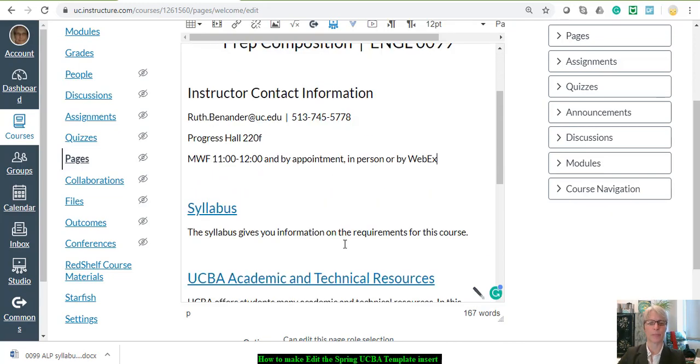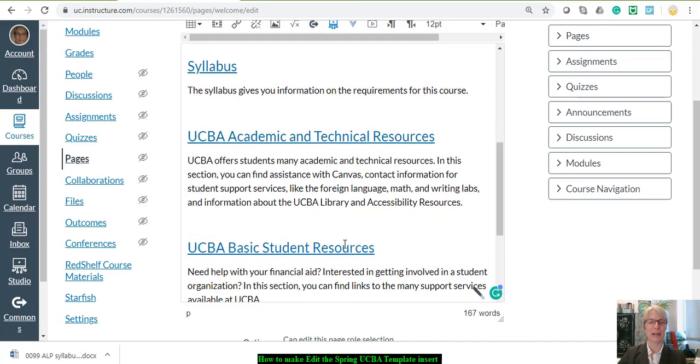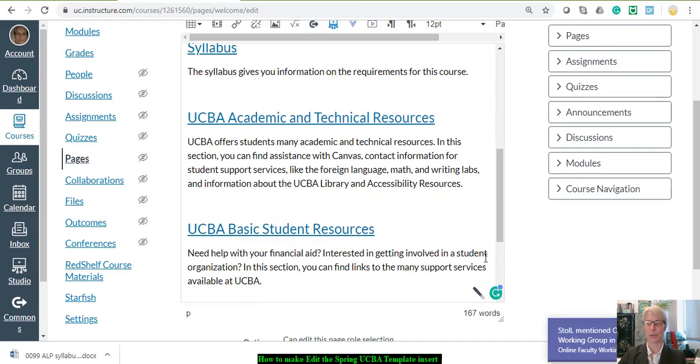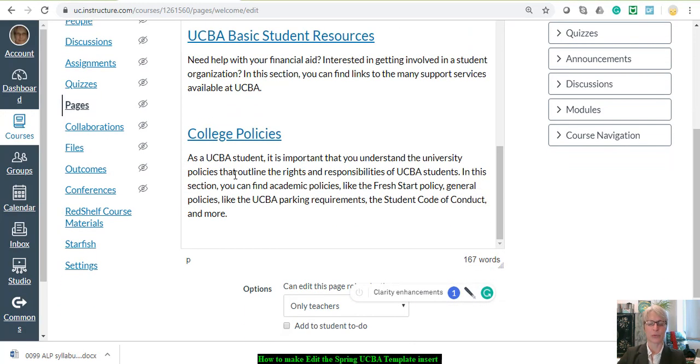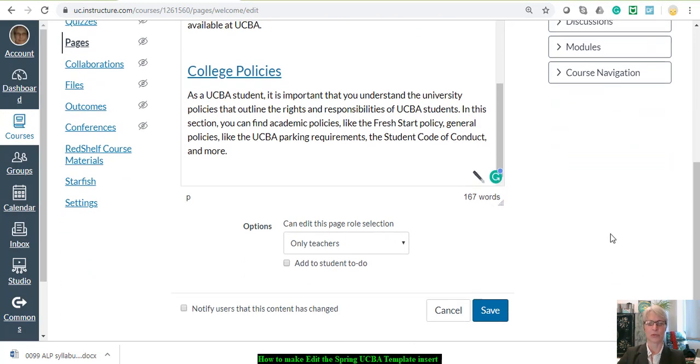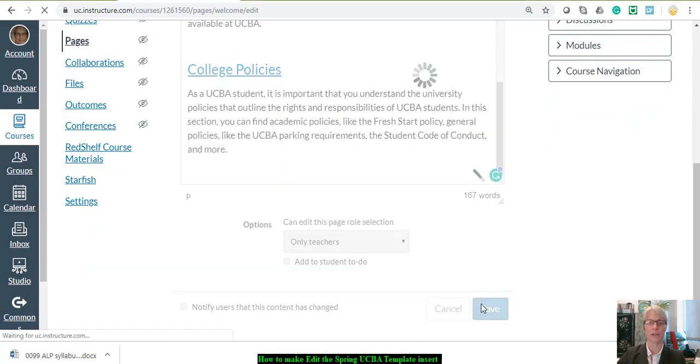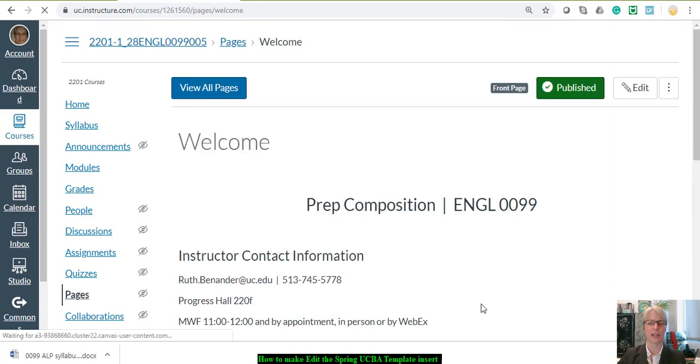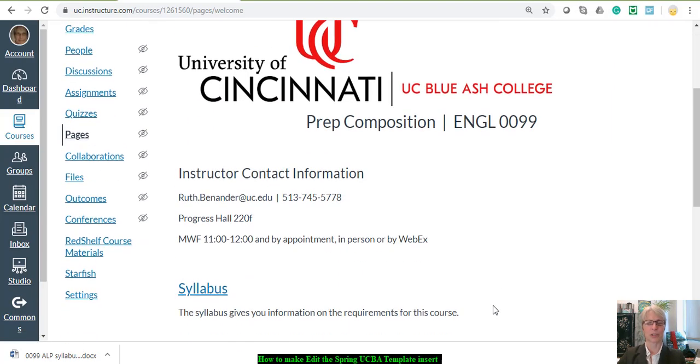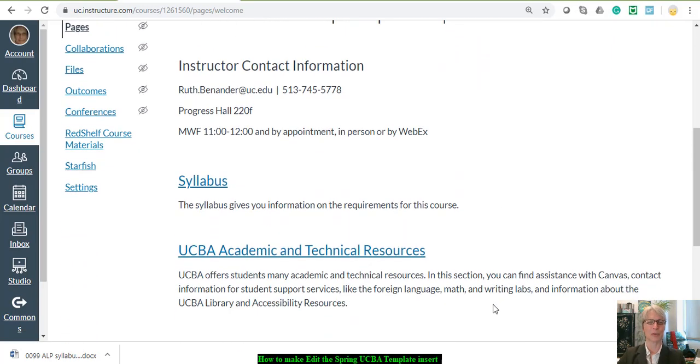All are welcome. Now, I have edited sufficiently. I'm going to deal with my syllabus in a different way, and I have all of this helpful information as well as Teams. From here, I can scroll down and click on Save. That's all I need to do, just edit that top and save. That's pretty much my front page all fixed up and ready to go.